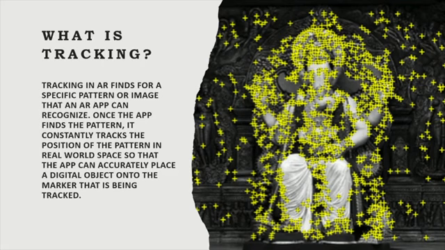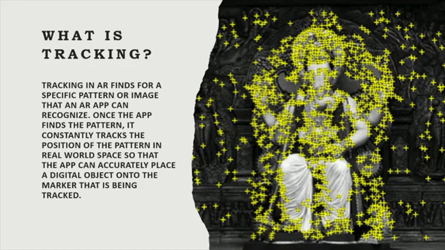If I had to give an example: you have created a marker, and you have successfully placed the digital object on top of that marker. Now, if I move my marker, let's say, 10 units to the left side, how do you think the object will also move? It is recognizing the marker, and that part is done and the object has been placed on top of that marker. But when we move our marker from one place to another, how will the digital object move? Can you think of it? That's where the tracking helps.